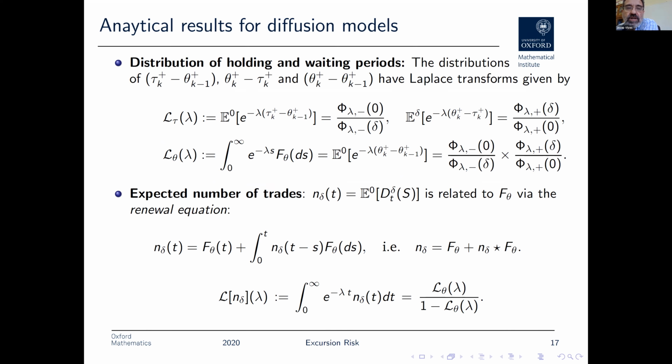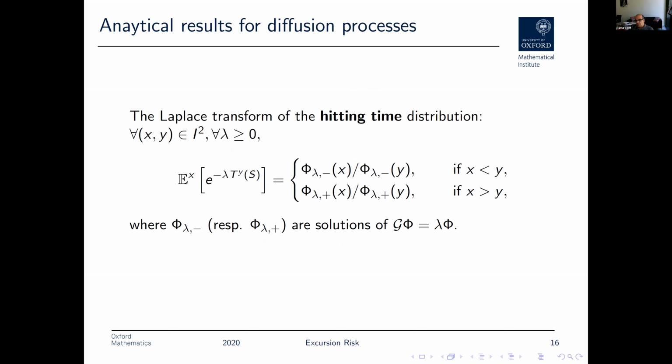Sorry, there is a question related to this: why do we use the Laplace transform instead of the characteristic function here? Well, you can use the characteristic function. These are positive variables, so the heating times are positive, and it's more natural to use the one-sided Laplace transform because these are times. But of course, the characteristic function is the same with i here, and you will get a complex version of this. Because you have heating times, it's more natural to use the Laplace transform. And in fact, all these distributions have an exponential tail, so the Laplace transforms are finite.